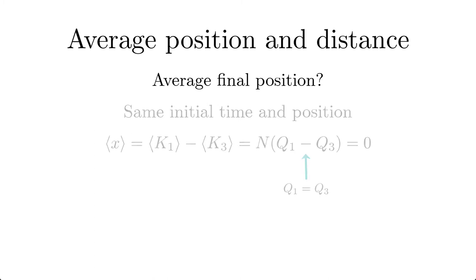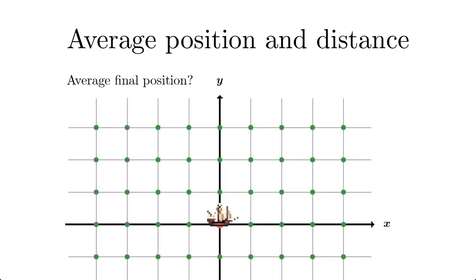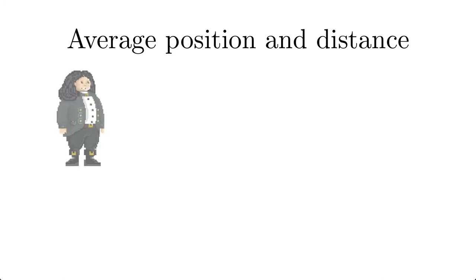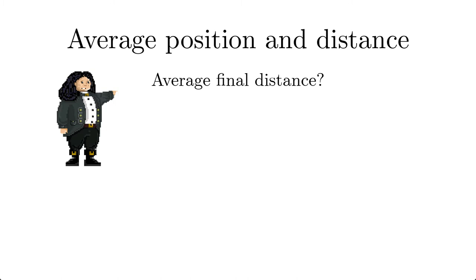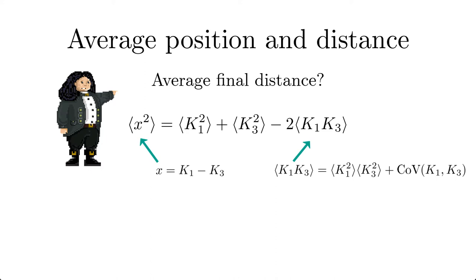Here is an extreme example in two dimensions. One ship may end at n,0 and another one at minus n,0. Their mean value is zero, although they have traveled individually to the furthest possible points. Bernoulli wanted to know the average distance they reach from their origin after n days. Obviously, the mean position is not the right object to answer this question. Instead, we'd rather use the mean of the quadratic distance and take the square root since this provides a suitable distance measure.